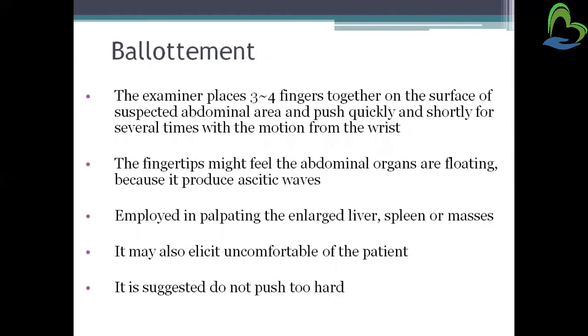Ballottement. The examiner places 3-4 fingers together on the surface of the suspected abdominal area and pushes quickly and shortly several times with a motion from the wrist. The fingertips may feel the abdominal organs floating, because it is producing ascitic waves. It is employed in palpating an enlarged liver, spleen, and masses, like in hepatomegaly and splenomegaly. It may also cause discomfort to the patient. It is suggested not to push too hard because the patient may get harmed.